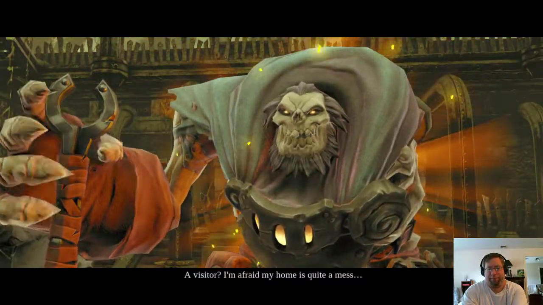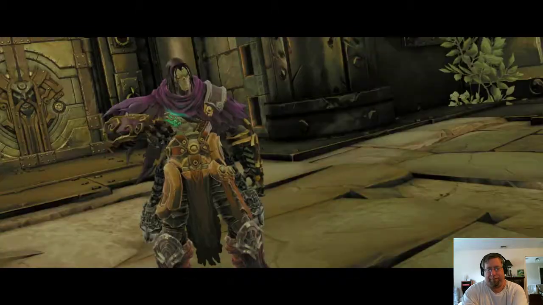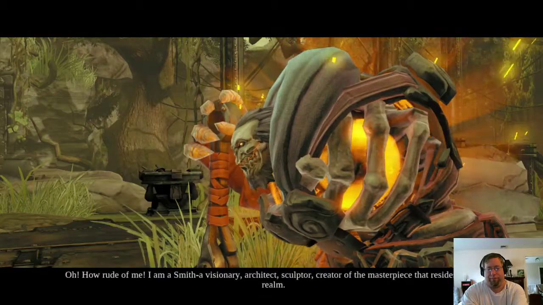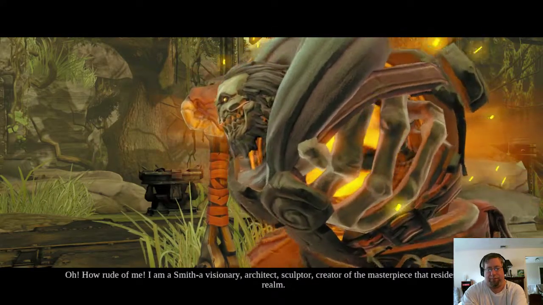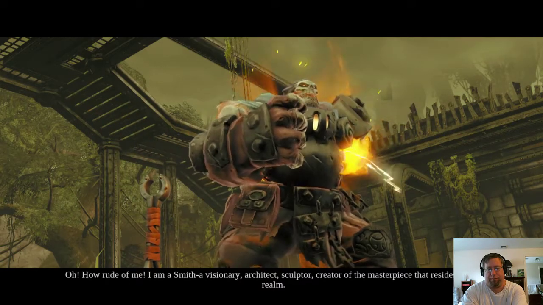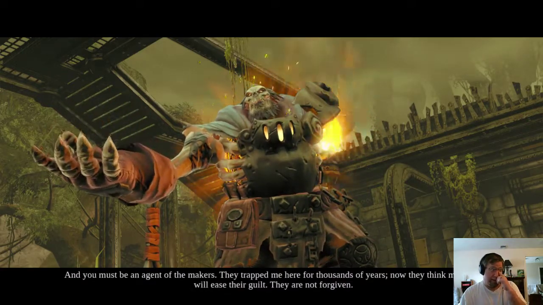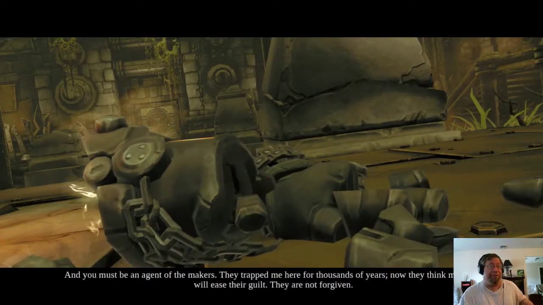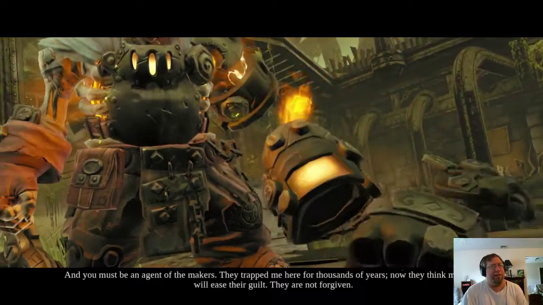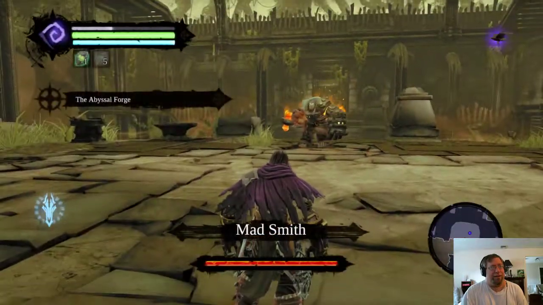A visitor. I'm afraid my home is quite a mess. Speak plainly if you value your life, such as it is. Oh, how rude of me. I am a smith, a visionary architect, sculptor, creator of the masterpiece that resides in this realm. And you must be an agent of the makers. They trapped me here for thousands of years. Now they think my death will ease their guilt. They are not forgiven.